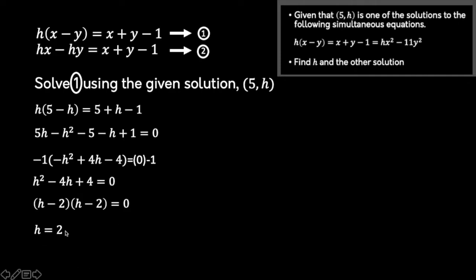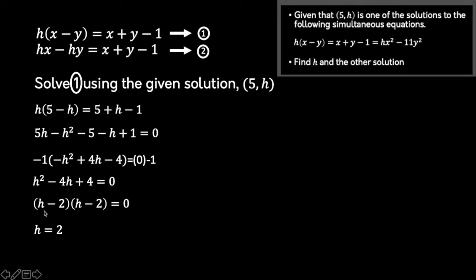Because h equals 2, 2 minus 2 equals 0. Then it doesn't matter whatever the answer here is, because it will end up being multiplied by 0, and that makes it 0. So that is the factorization method. You take the answer, h equals 2, you take the 2 here, and then you put the variable h. If the answer is positive, you make it negative here, so that the outcome will be 0.